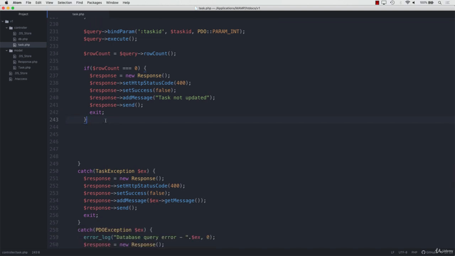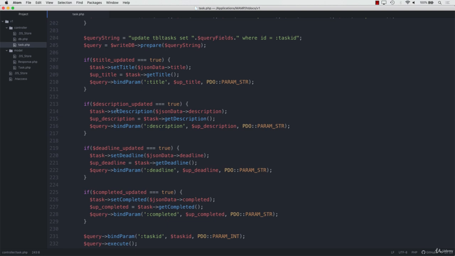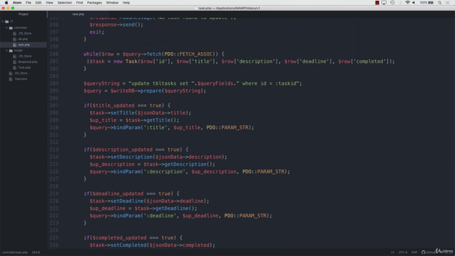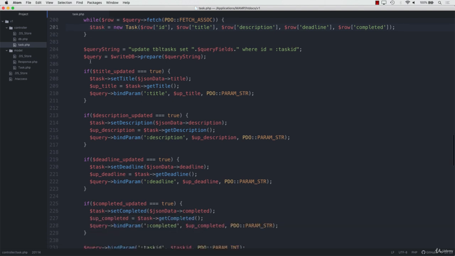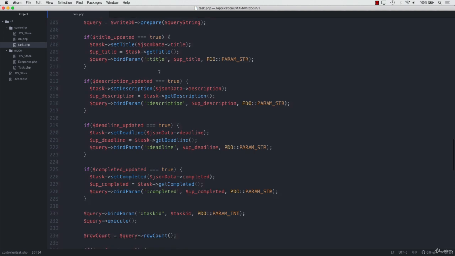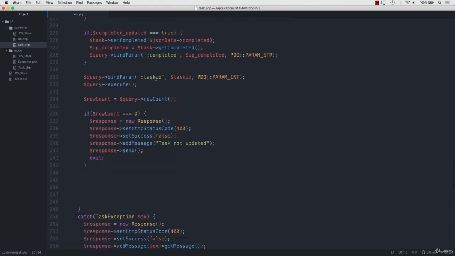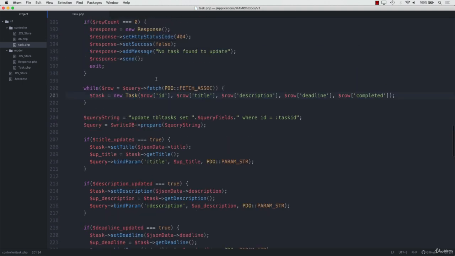Now, what we could do is just return the task object, so this object here that we've done our amendments on, so we've updated them and things like that. It's not really that good to do that because we might say we've changed that to a value, but actually the value in the database is still an old value. We always want to return the value from the database. Now, it shouldn't be, but it's just to make things consistent.